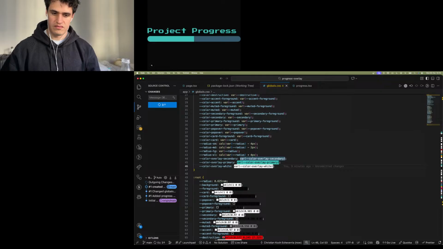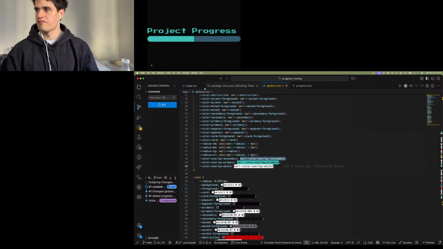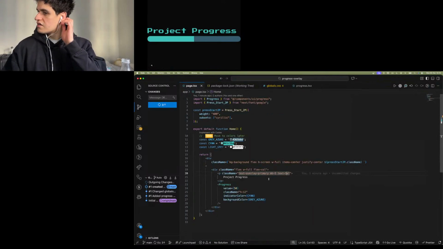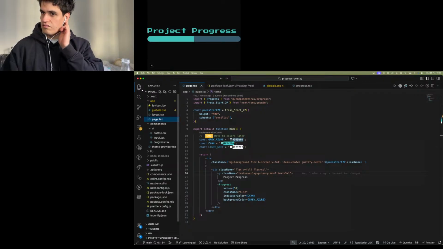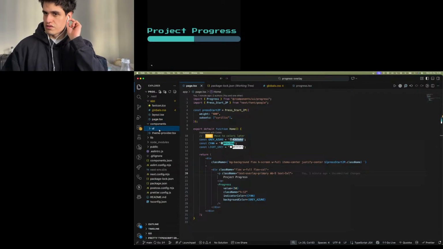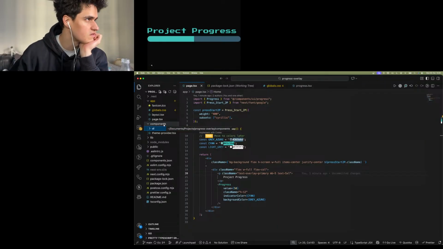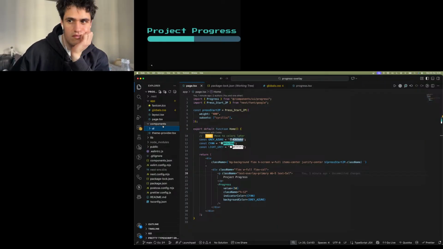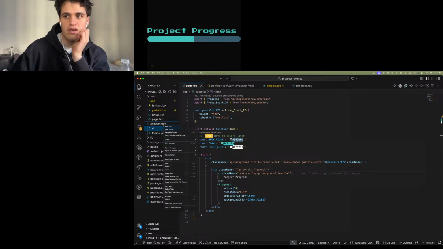So what we have is this. We're going to create our own component. I really don't want it to be in the UI because the UI is the dumb one. Let me just put it here outside.